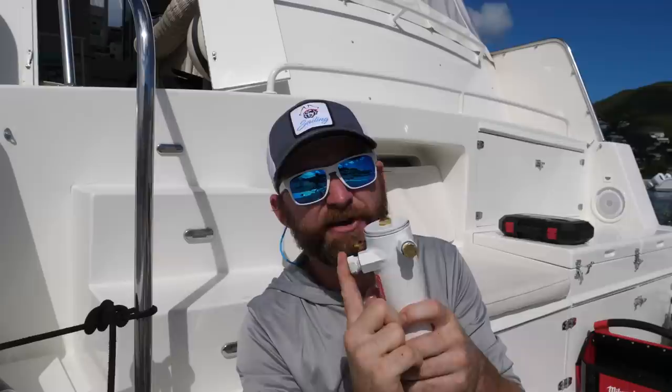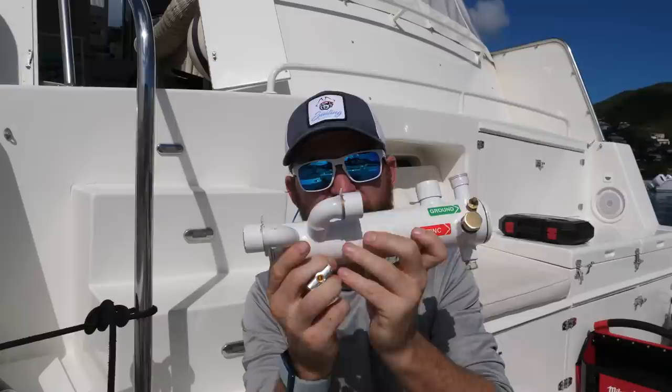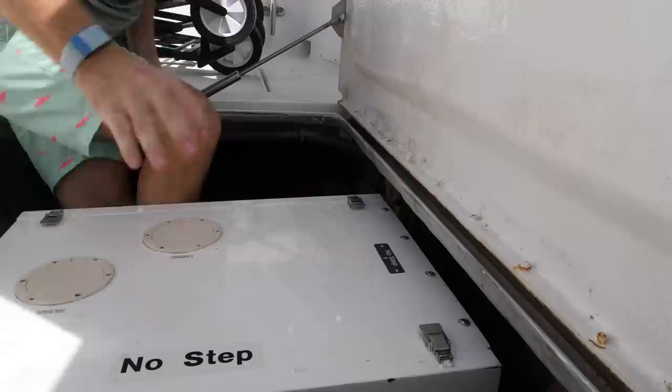I think that's what happened to my old heat exchanger. My boat sat in the water for a long time, untouched and unused. These zincs are supposed to be replaced every year or two, and it could have been five or six years since this was replaced. What happens is all the metal in here corrodes and blocks up the flow. So I bought a brand new heat exchanger — around $150 to $200, not too bad — and I'm going to change that out today.